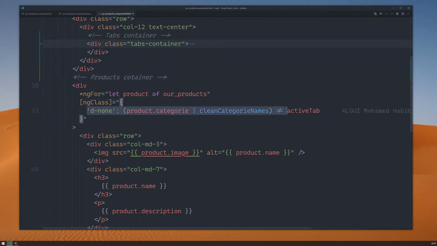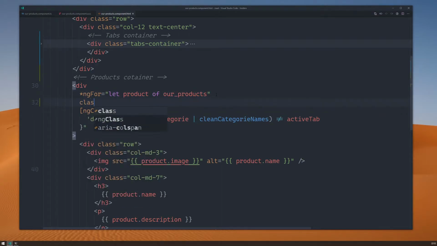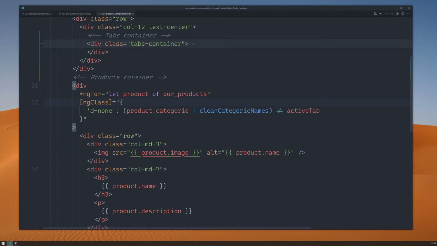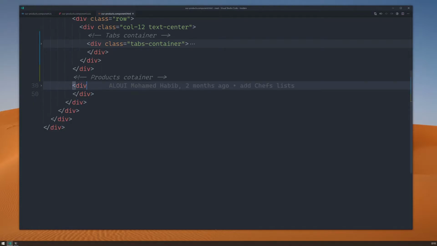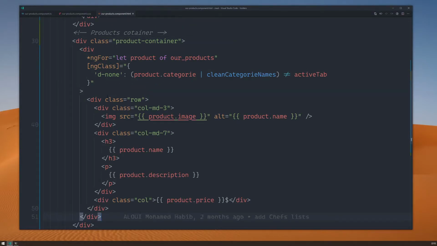So here we have the d-none for toggling stuff, and we actually need to add another class, wrapping this whole div. So this one will be the product container.